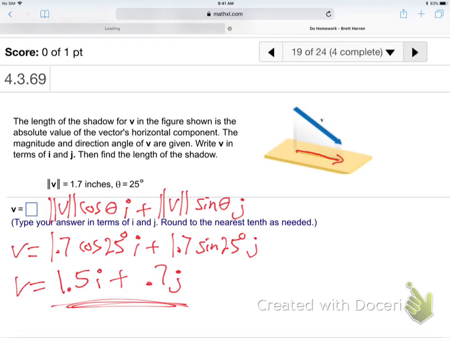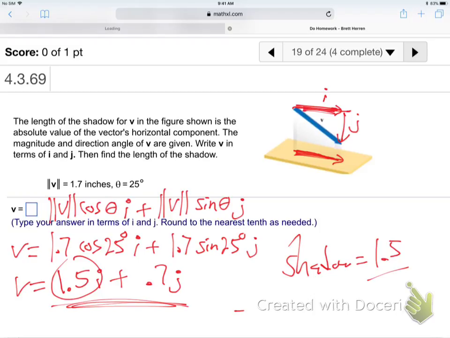Well, do you see that it's just the x component of the vector? What do I mean? The vector goes over and down, doesn't it? It's got an I component and a j component. Do you see that this I here is the length of the shadow there? They're the same thing. That's all the shadow is, the over component. The shadow does nothing with the up-down, right? If I do my shadow of my hand above this table, it doesn't matter how high or low I am. It doesn't affect it, right? It's just the width of the horizontal component that matters. So straight down, it's just the horizontal. So the shadow is just the 1.5.